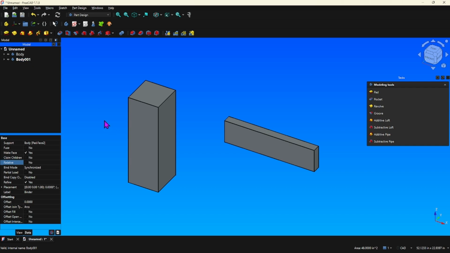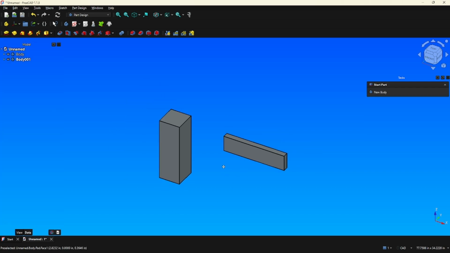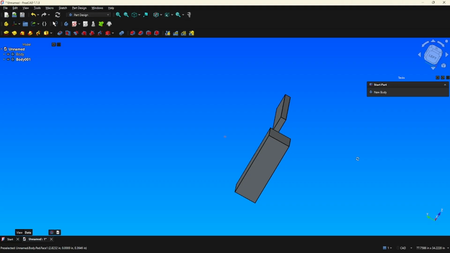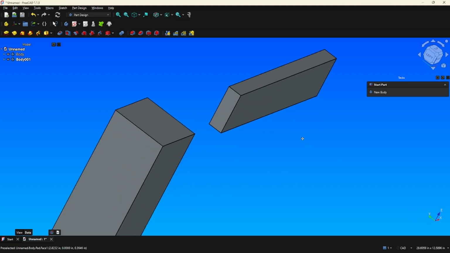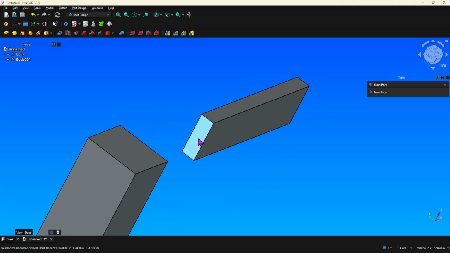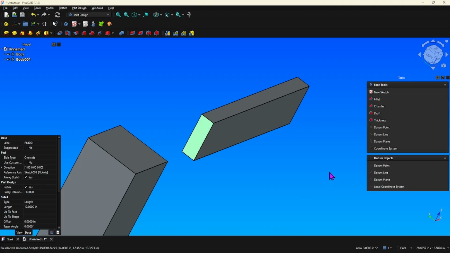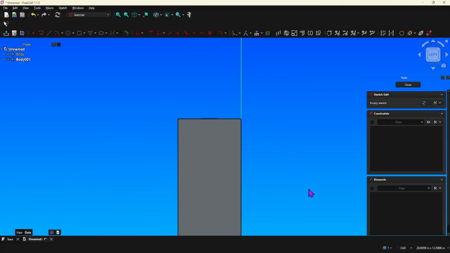Okay, so with that, now go around here, and he put a tongue on that face. This time, we don't need a shape binder. We're just going to go ahead and use that face because we want that tongue to be a part of that board. So with that face selected, I'll select New Sketch.